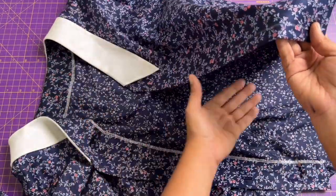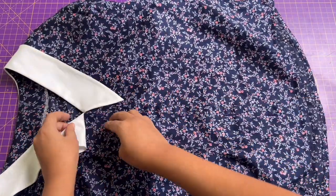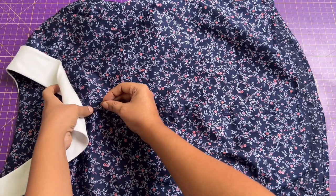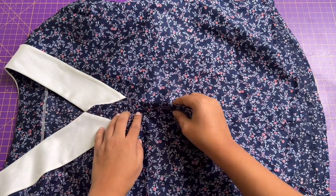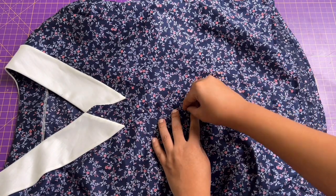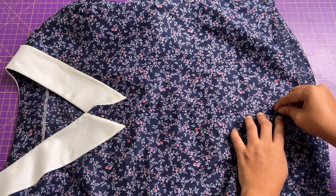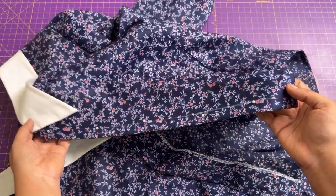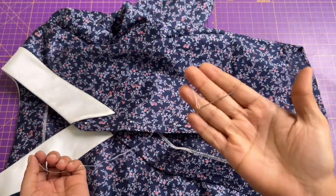As you can see, I draw the line 1.5 cm from the center front and I'm going to place the buttonholes on the line. Make marks at center to stitch buttons. Here I'm using pin since the fabric is in dark color, but you can simply mark with the fabric marker. Now I'm going to stitch the buttons.